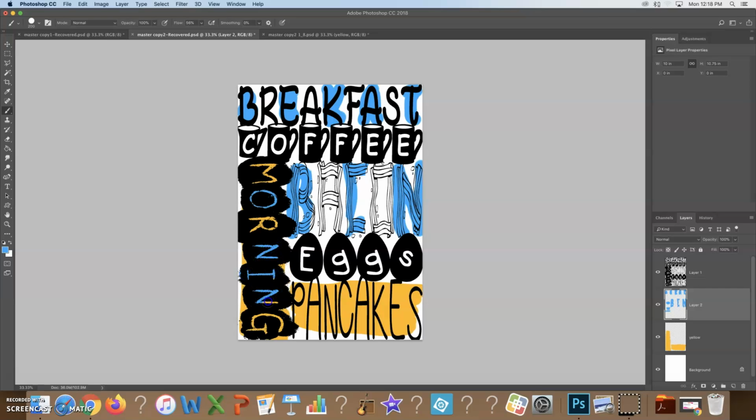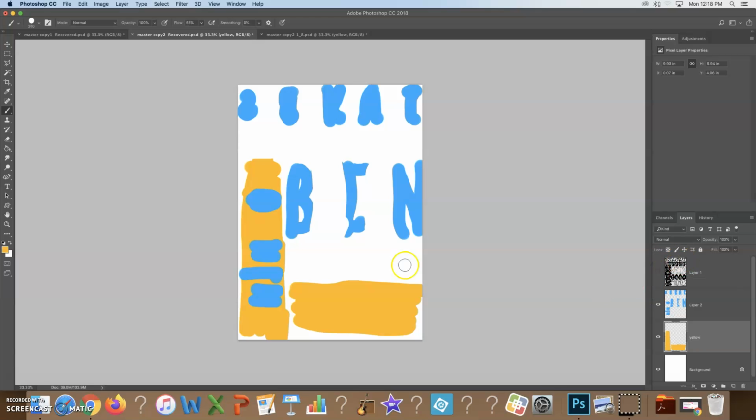But let's say that you change your mind. You're like, oh, I actually want this letter I to be yellow. So if you go back to yellow and you use the color picker and grab the yellow, and then you start coloring it in and you're wondering why you can't color it, take a look at the layers here. I'm going to make the letters invisible.